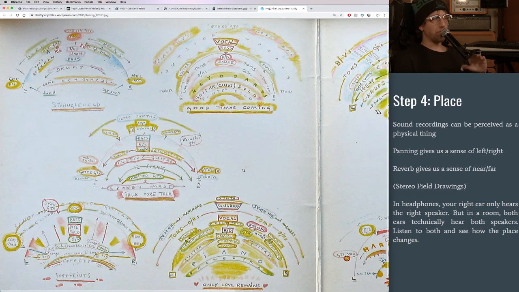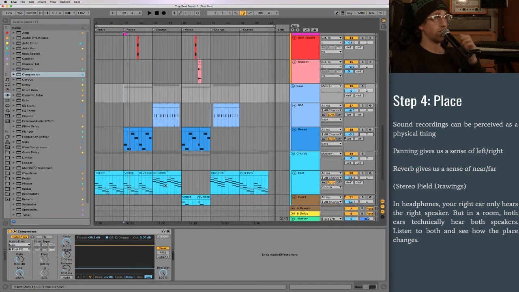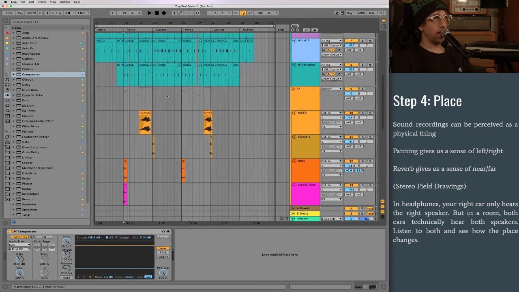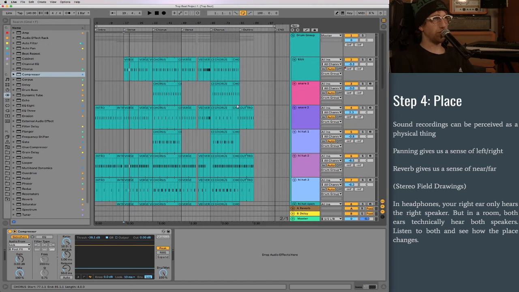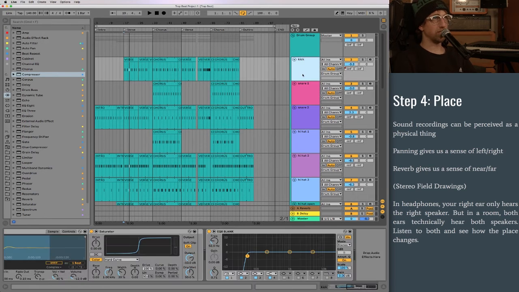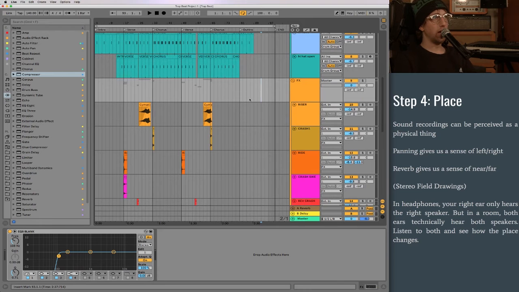So think about what space your music is going to be in and try doing a quick drawing or sketch before you go into mixing this and compare those two things, to see if how it turned out in your recording matches this drawing. I think for the most part here, we don't have to worry too much about left to right or near to far. We've already added some reverb and done some things like that to this track.